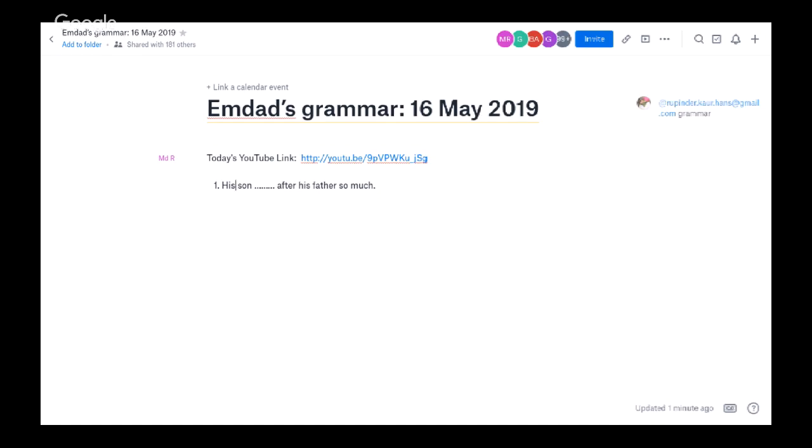So, for example, when you use after, you use it with look, isn't it? Look after. Now, here I could say look after, looks after. But is it the same as resembles? Look after, what do you mean by this collocation, look after? Take care, yeah? So look after actually means to take care. That's what look after means. So takes care. Some of my son takes care of him or something like this.